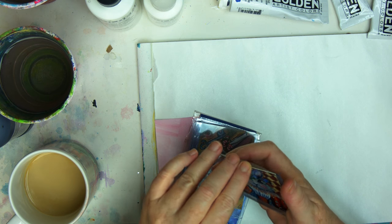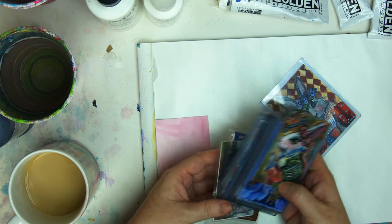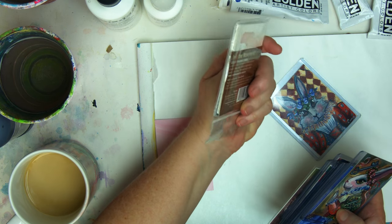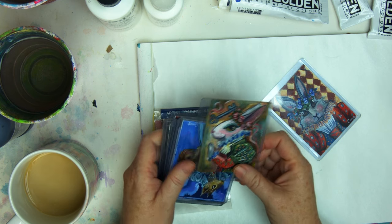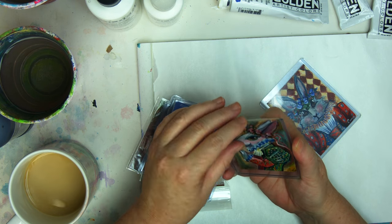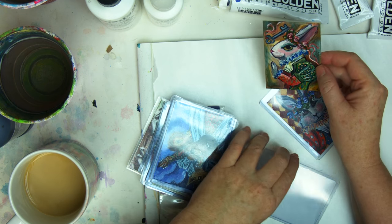I have links to the sleeves. I have links to the Strathmore pre-cut canvas. But you could just cut up your canvas yourself for 2.5 by 3.5. So here's another one. These are ones I did before my children were even born.